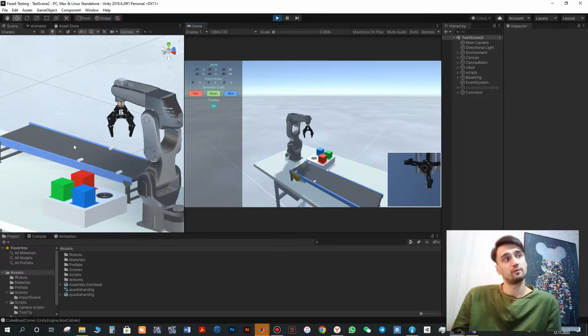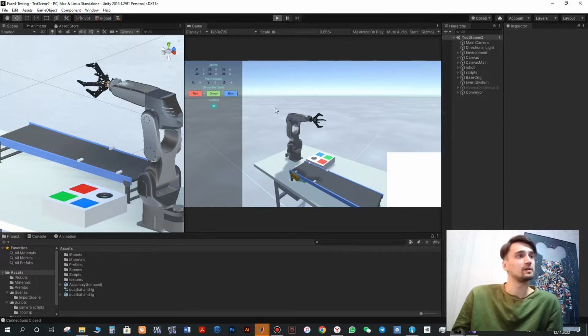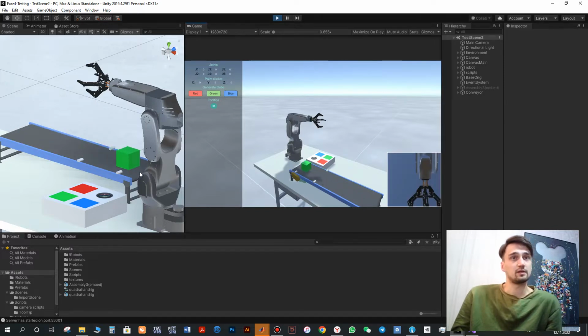If we move with a fast speed, maybe the object will skip this place. So here we need to change the speed to the slow one, and for more precise stopping of the object, here we change the speed to the slow one. Again, if we take a look, firstly the object will move with a fast speed, here it will change speed to the slow one, and here it will be stopped.